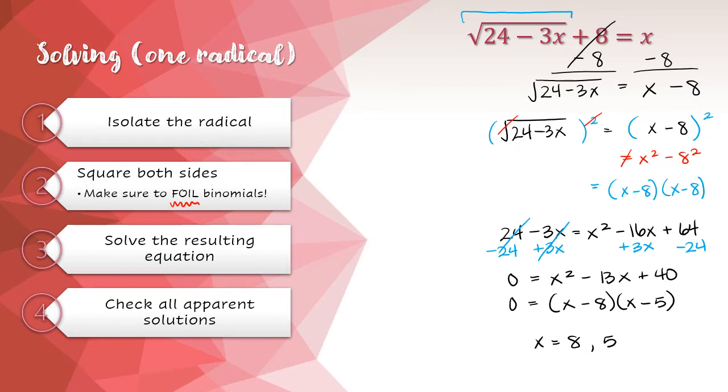So we do need to check our apparent solutions. Whenever we take this second step of squaring both sides, we can run into a situation where we have what's called extraneous solutions. Extraneous solutions are answers that we get as a result of solving, but then when we plug them back into the original equation, they actually don't work. And that is a result of squaring both sides. So I'm going to go to our next page to give myself a little bit more room to test those two answers.